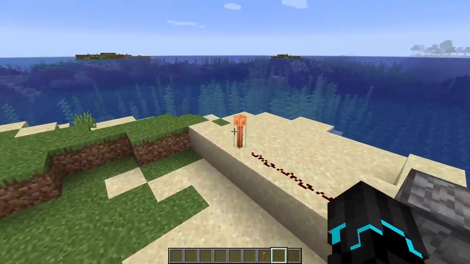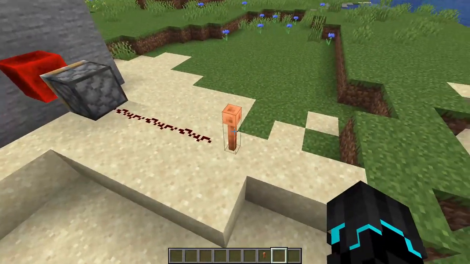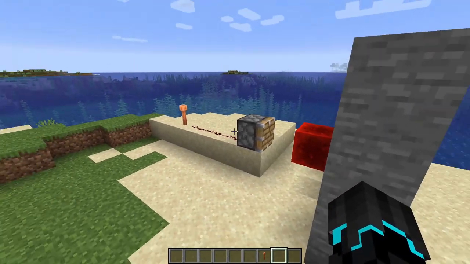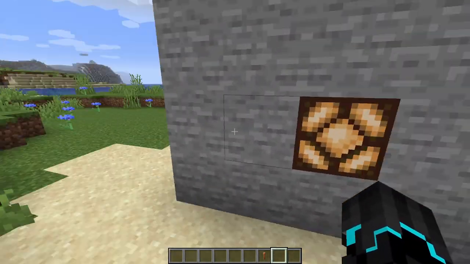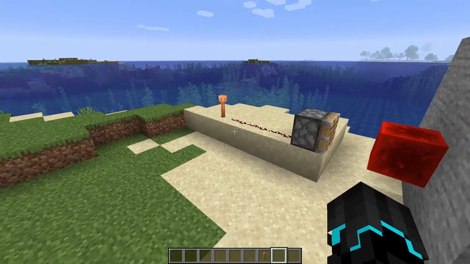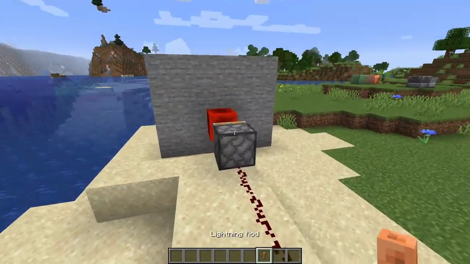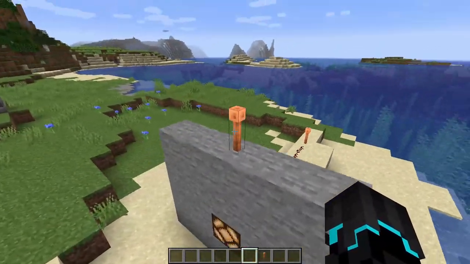And hopefully people can use these to make some pretty cool contraptions. I can't think of any right now, but I'm not a redstone genius like other people. But yeah, in general, that is a pretty awesome feature of being able to detect lightning.